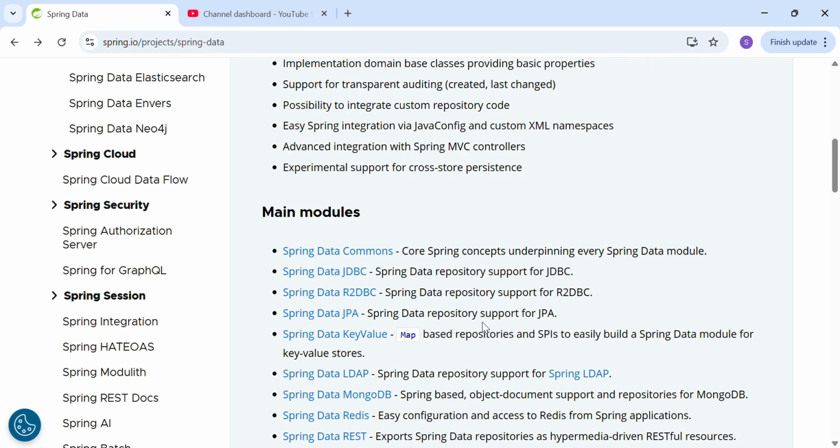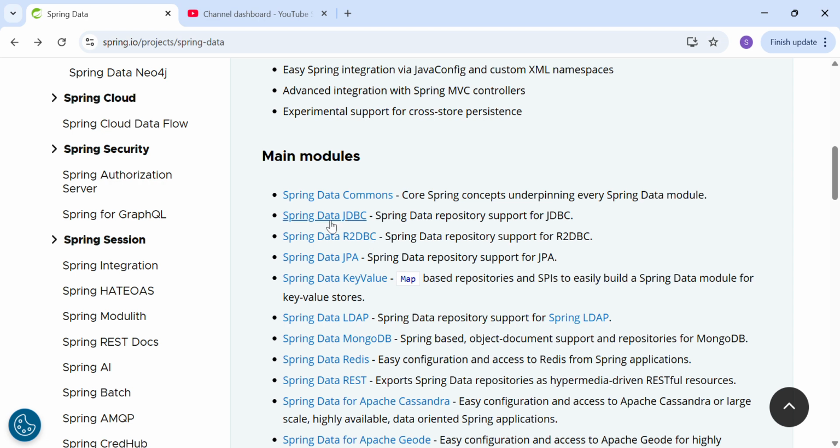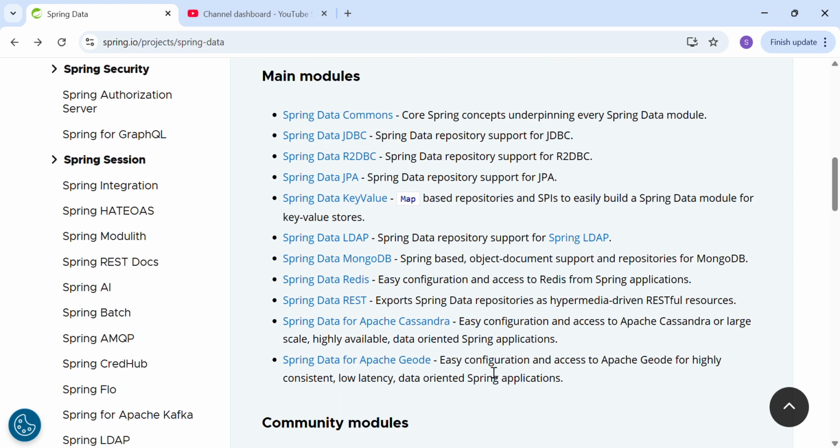Then the main modules in this are Spring Data Commons, Spring Data JDBC, Spring Data R2DBC, Spring Data JPA, key value, LDAP, MongoDB, Redis, REST, Apache Cassandra, and Apache Geode.